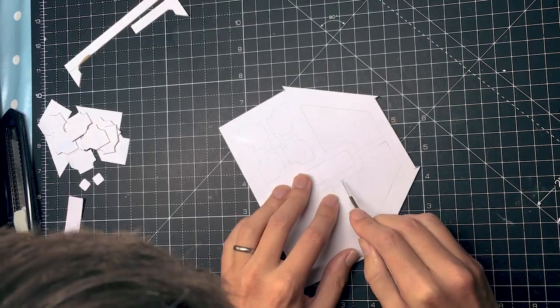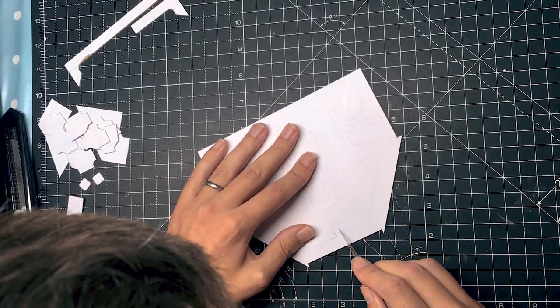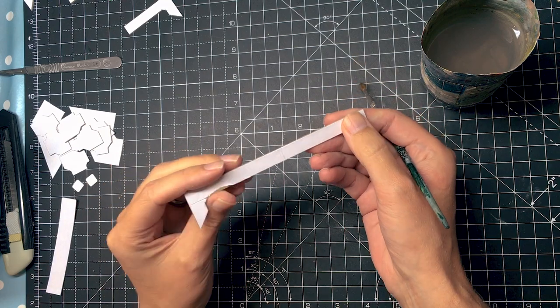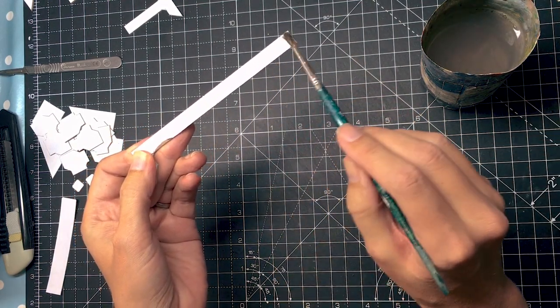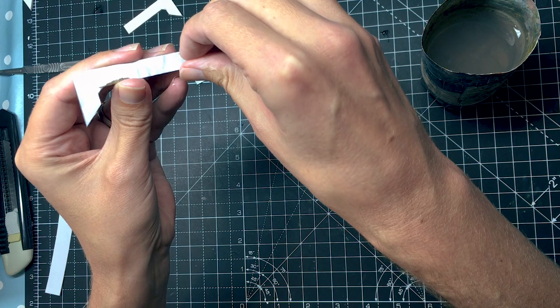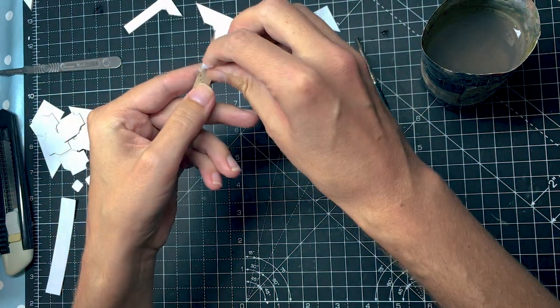I had this unfortunate incident on a previous build, and it gave me the idea to remove the templates using water. Using a brush, I load up the paper with water until the glue stick is reactivated and the paper can be peeled off. You'll see the colour of the paper change, and that gives you a good idea it's ready to come off. All the pieces glued to cereal box card were left with their paper on, as I will glue these pieces paper side down later.